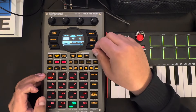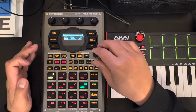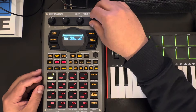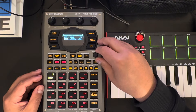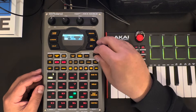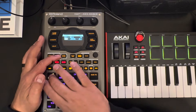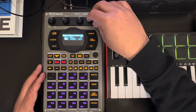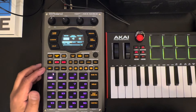Now you can see these. I wouldn't want to change too much on this — it would be more for like the ghost notes. If I did anything I might increase that one and make it just louder. Let's see where this one's at — yeah, a little bit louder. I like that.